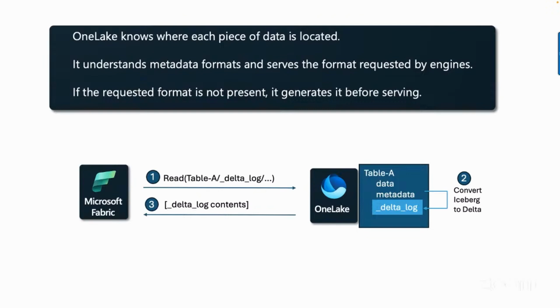Another important thing here is the original table, this Iceberg table that we saw, we might not own it inside OneLake, right? So it is somewhere. We don't modify the original location, right? We built this whole abstraction layer of building a Delta log on top of that, and it's transparent to users.